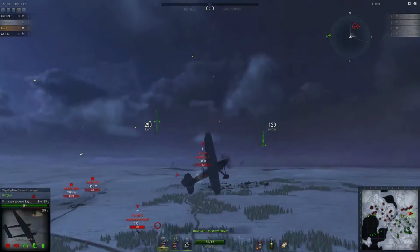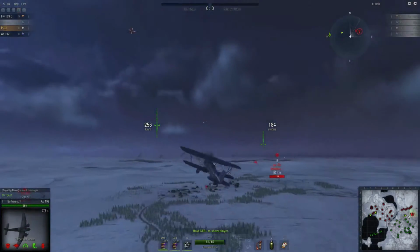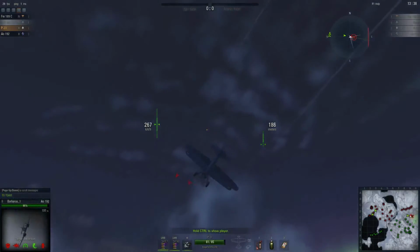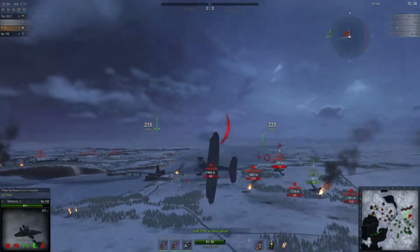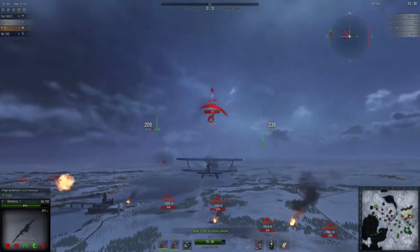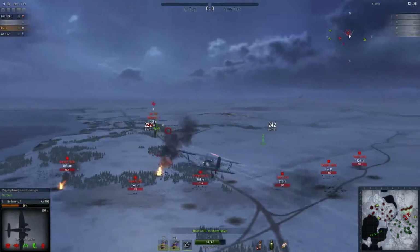Really, the P-23 has a mixed flight performance where the strengths of this aircraft are all countered by one of the aircraft's weaknesses. This means that I tend to fly it in a very situational manner. If fighting a German aircraft, I would tend to play as a turn fighter, as I could turn inside them, but they will outclimb me, and they probably started at a higher altitude than me.